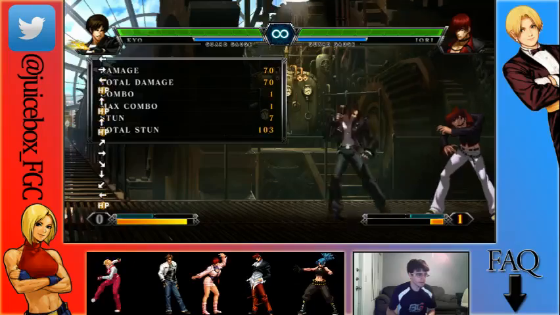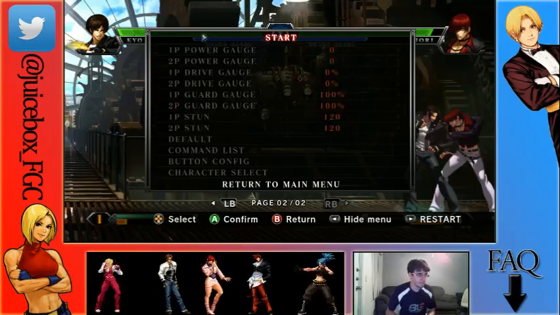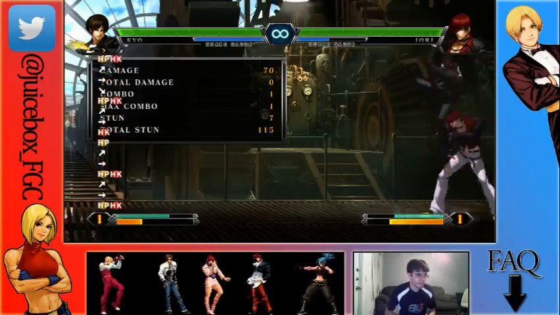However, if you actually hit them, it'll just start to go down. It'll stay there for a little bit. And then, if they start to guard, let's set these guys to guard now. Notice that the stun is 92, but it stays there. Okay? But then it goes back up again.